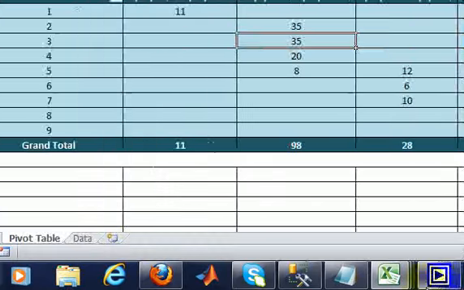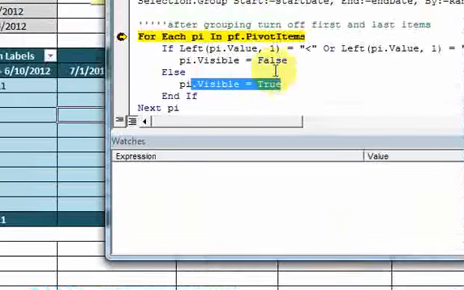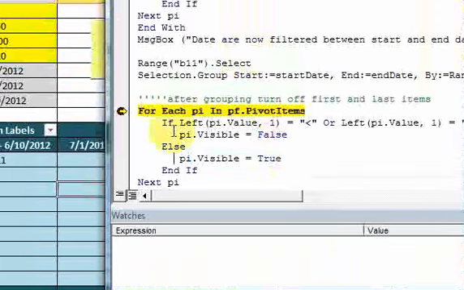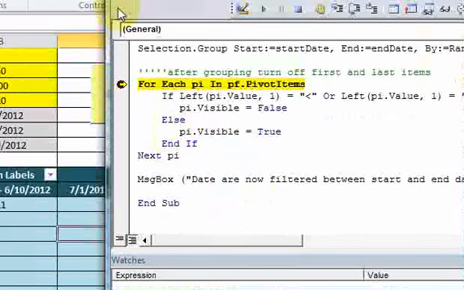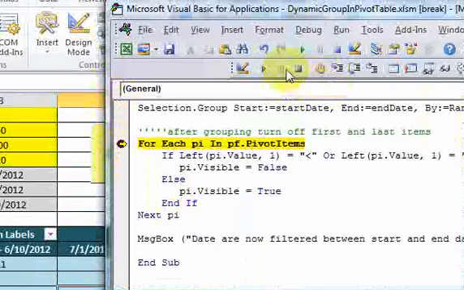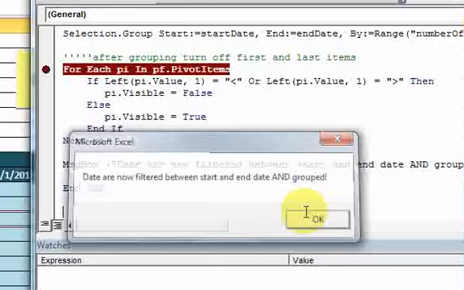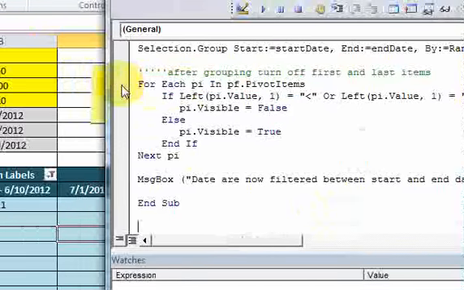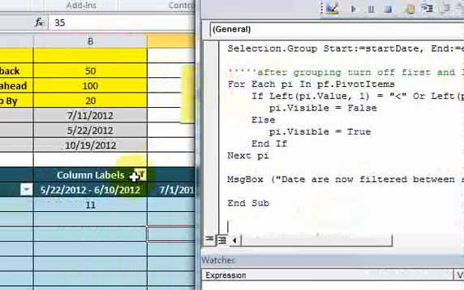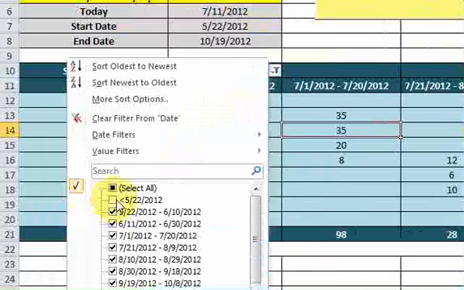And I'm going to go back and just hit run. And then that's the end of the macro. So if I do that, I take this breakpoint off. Let's go look at this. You can see the first one is now turned off, and the last one is now turned off.